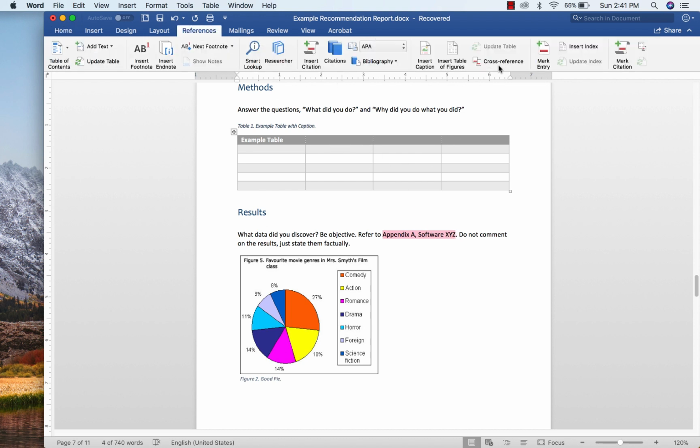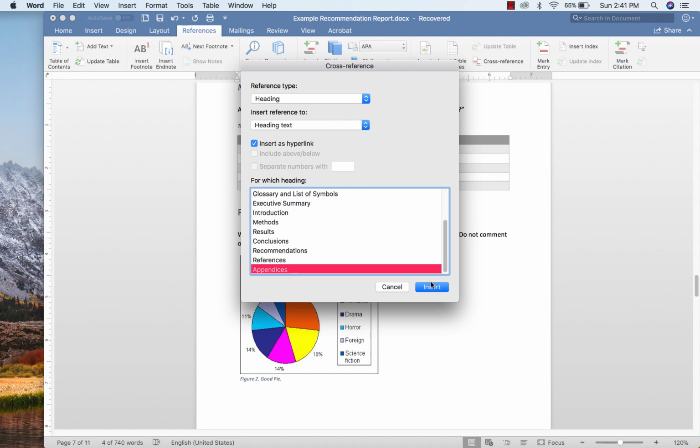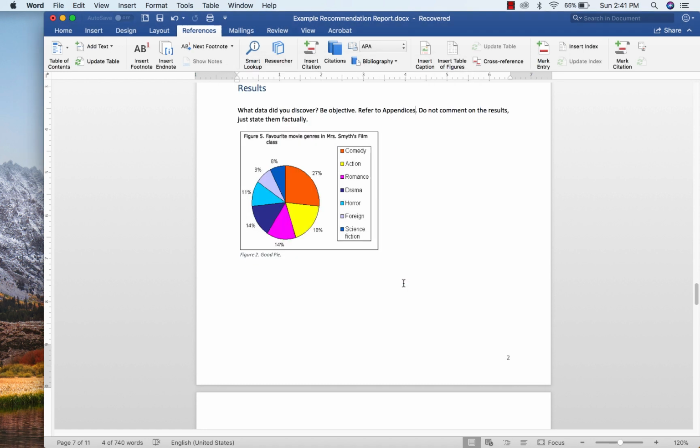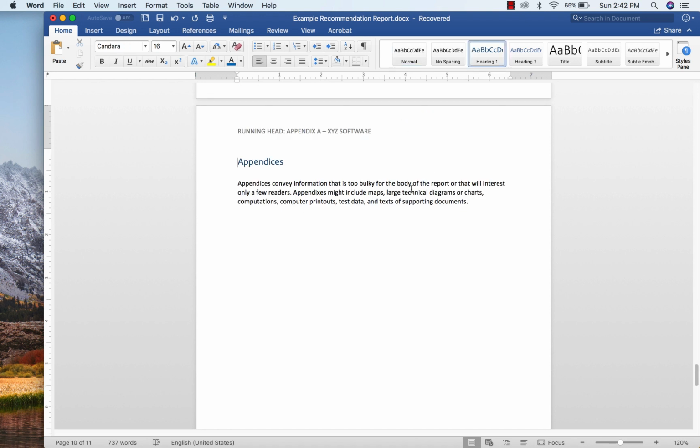All you have to do is do a cross-reference. You can actually set it up to look to heading, I believe is what we're going to use here, because we're going to use a heading for that to show you where it's at. We only have appendices in this particular one, so we're going to insert that and close. Boom. Now it's in there. And again, show me that that is a link by using underline and blue. There you go. Okay. And then if I click on it, it takes me to the appendices, just like that.